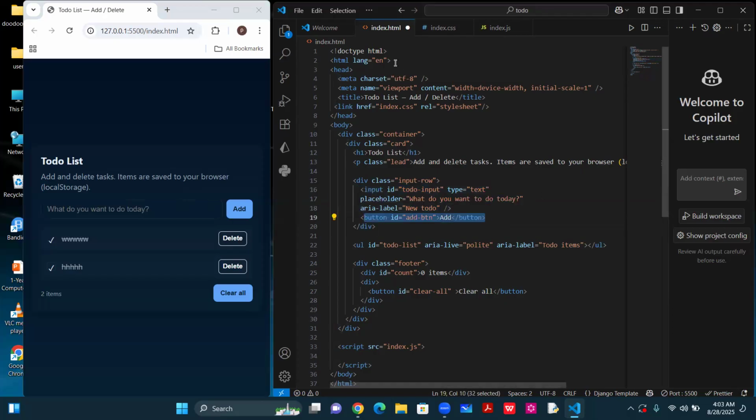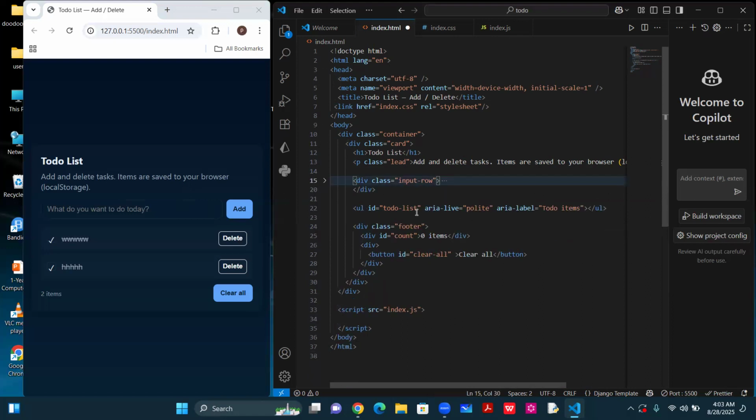Okay. So the next thing we take a look at is the unordered list. So far, the unordered list doesn't have any child. It has no children.